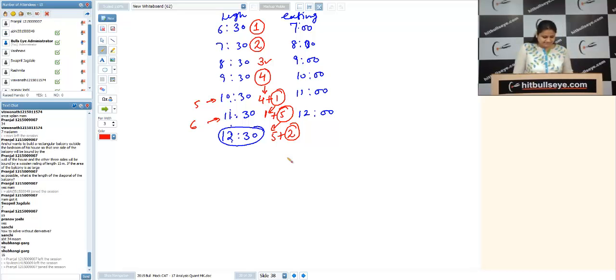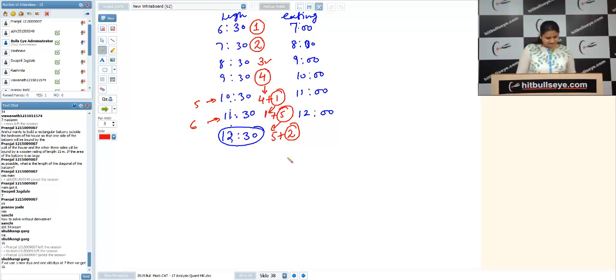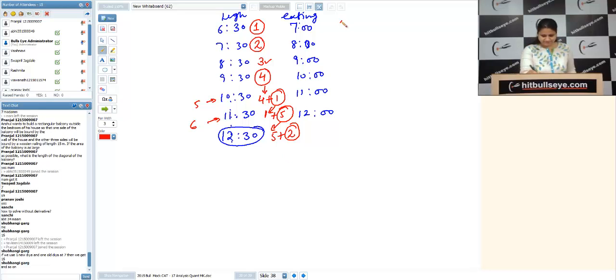Shubhangi, of course 16 is not the answer. But we have more options, 11 and 14. Let's try it once again. See the options. We have 11, 14 as well. I try to make them. Say, I am taking once again 1 new diya at 6:30. Then 2 new diyas at 7:30. 3 new diyas lighted at 8:30. 4 new diyas at 9:30.